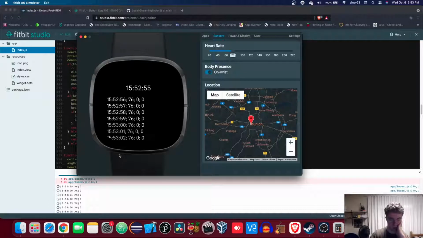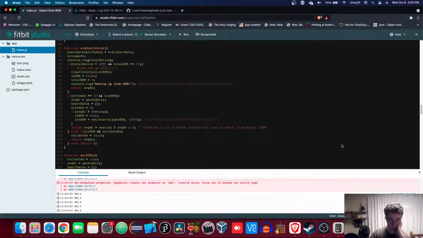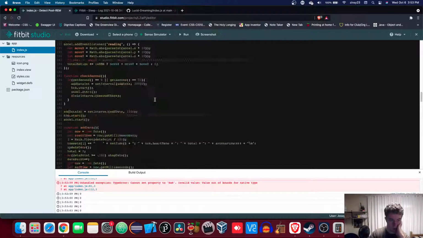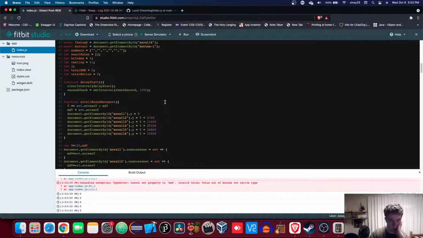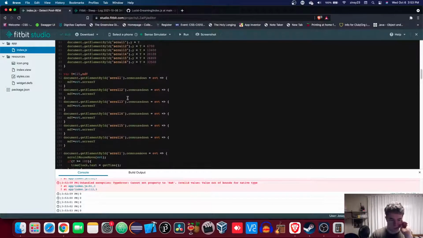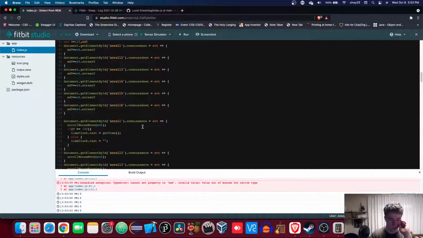So that's what the problem is. It's not a number. Value out of bounds for native type. Line 81. I don't think that's where the problem really is.